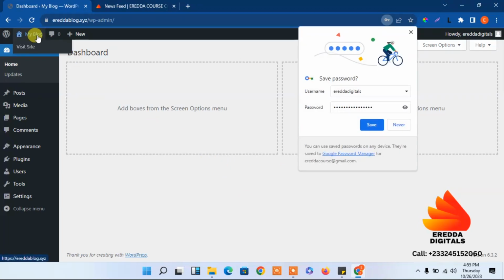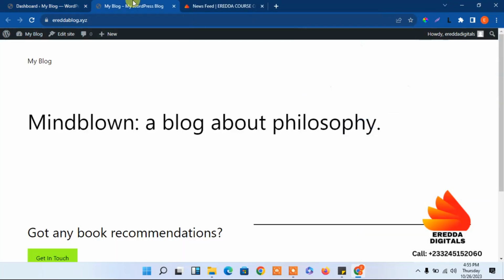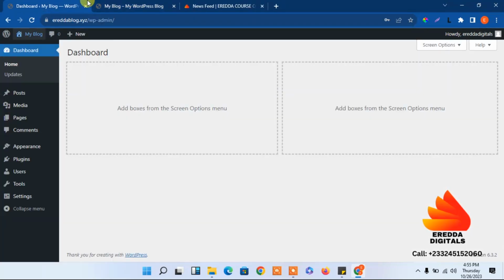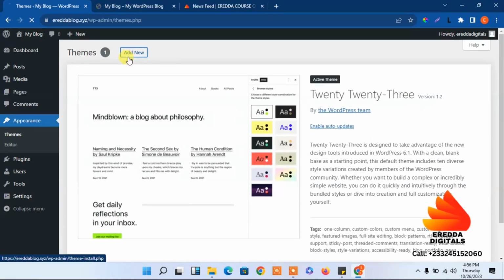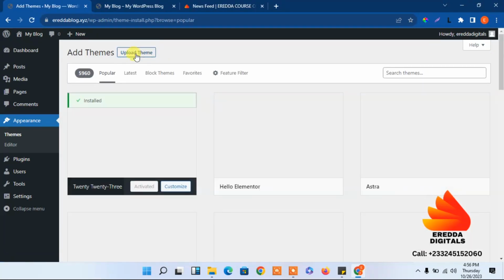Now let's look at the default theme. I've opened it in a new tab, and this is the default theme. First we have to install the plugin and the themes. Let me go to appearance, then select themes, then add new. Now we have upload.